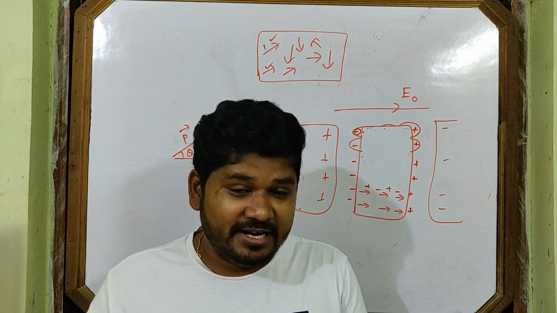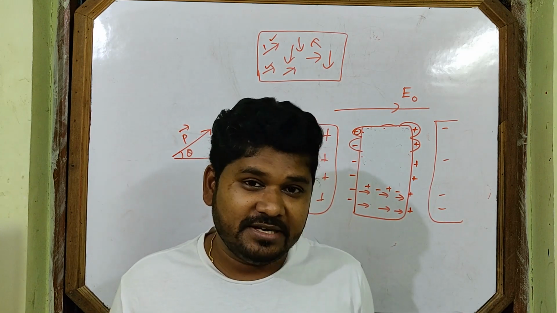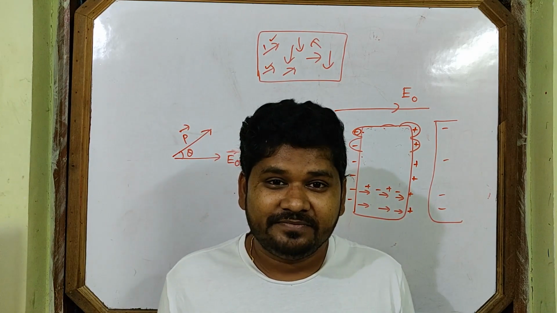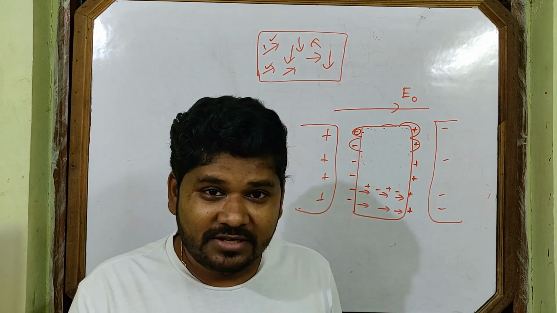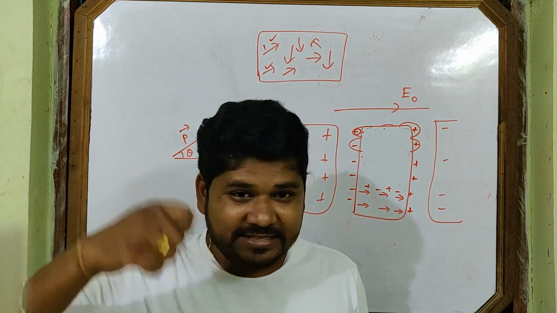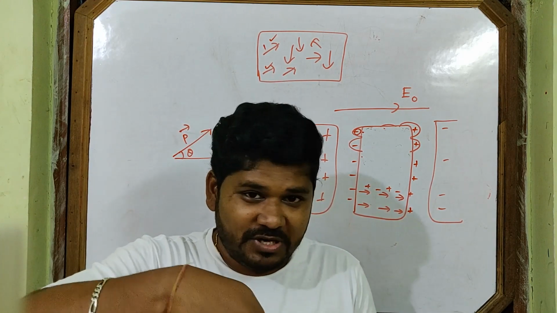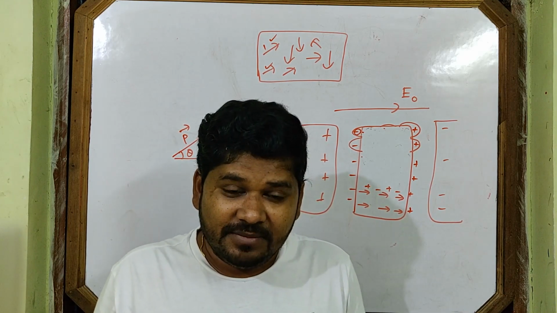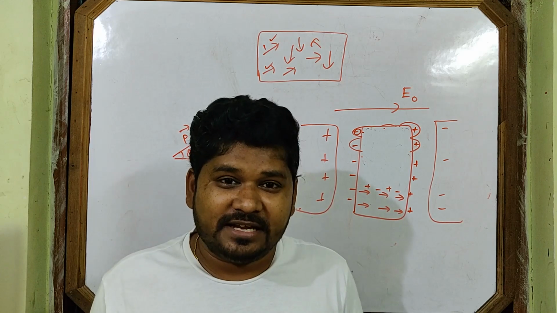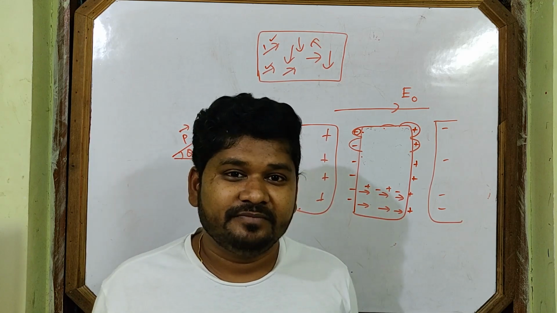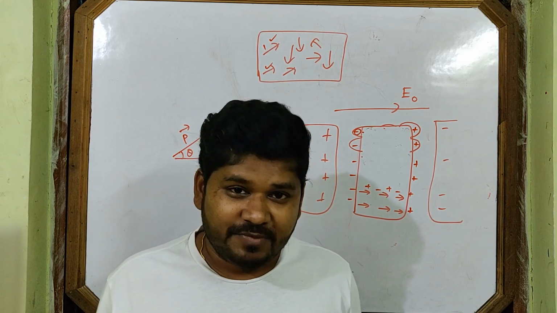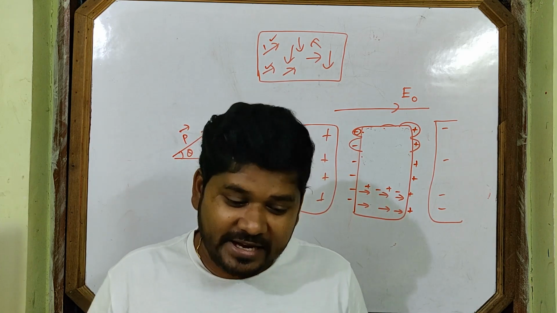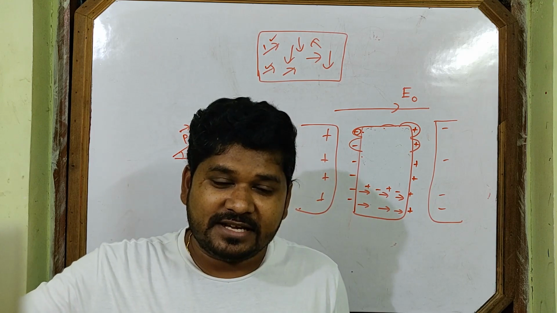In a conductor, in induction, free electrons shift. But here in an insulator, how does induction happen? Induction also happens in an insulator. You have taken a plastic scale and touched it near a small piece of paper. Are small pieces of paper conductors? No, they are insulators. But they get attracted by the plastic scale by the method of induction. Small pieces of paper are insulators, and they get attracted by the charged plastic scale.